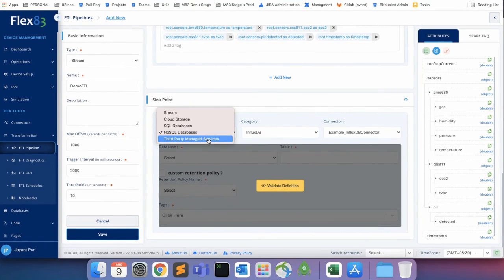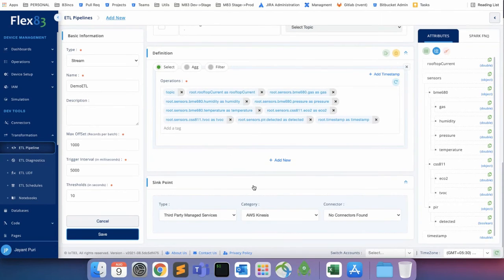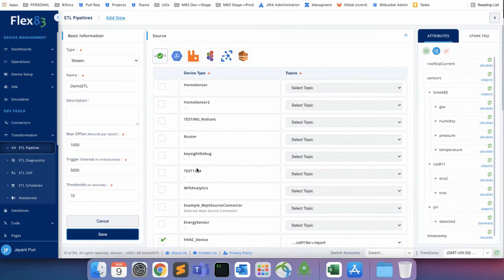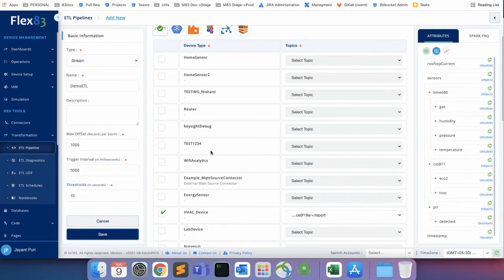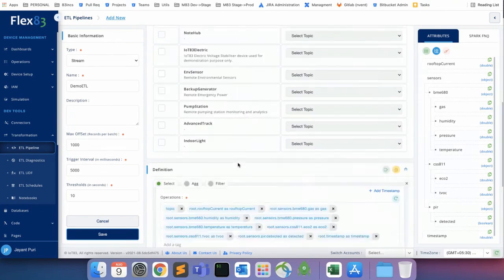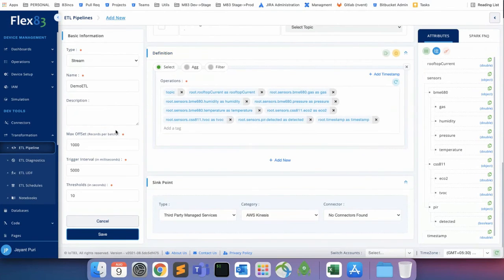Now, this was about the databases. What if you want to push data to a third-party service like Amazon Kinesis or Snowflake or Redshift or any of these? All these integrations are already done, and you need not write a single line of code when you're trying to get your data from one source and push it to another sink. The good thing is we do not restrict whether the database should be ours or hosted by you. Whether the database sits with us or with you, all you need is a connection to the database, and the rest the system will take care of.